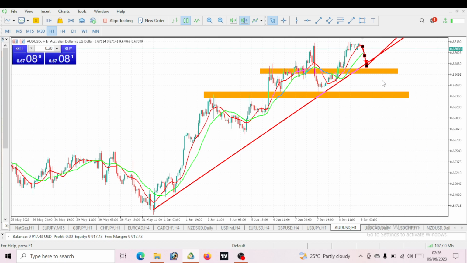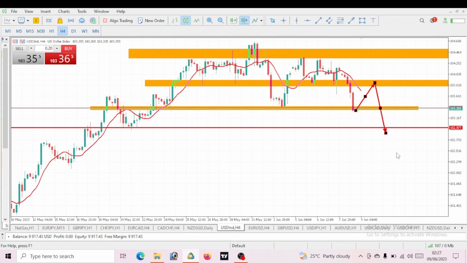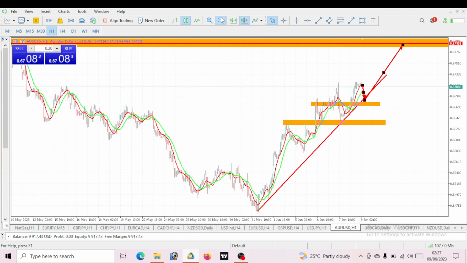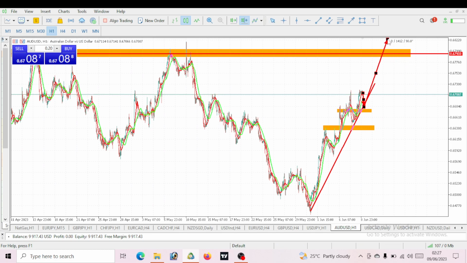Expect a buy opportunity. Also, we'll be expecting some major news next week. I think CPI will be released next week. Yes, CPI should be released next week. We'll also be expecting PPI next week. And one thing again, we would be expecting the federal funds rate decision, whether the Fed will decide to hike interest rates or leave them the same. This will cause a lot of volatility on the USD, basically a lot of crazy movements. If it is not in favor of the USD, then trust me, the USD will fall like crazy. Once the USD falls like crazy, every other pair we are trading against the USD will give us a bullish move. That is to tell you that AUD USD will give us a bullish move like crazy.